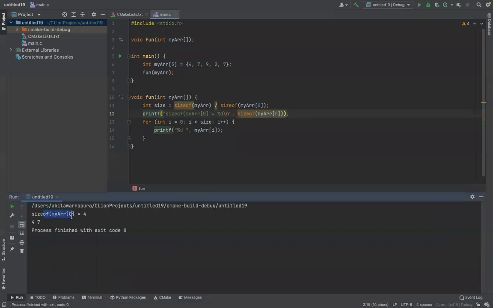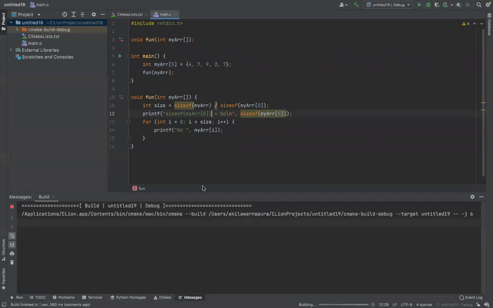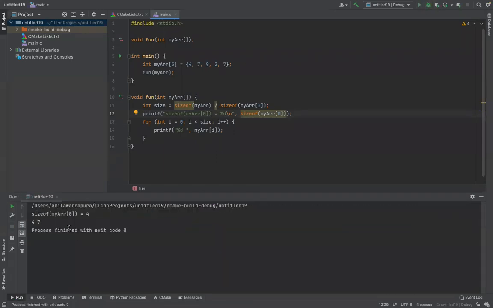Okay, size of this one is 4. That means size of array 0th location. So let's put this one, array 0th location, it is an integer value, it is 4. Yes, it is correct. Now use that size of array. It should be 20, because there are 5 elements. 5 into 4, 20. So this should print 20.